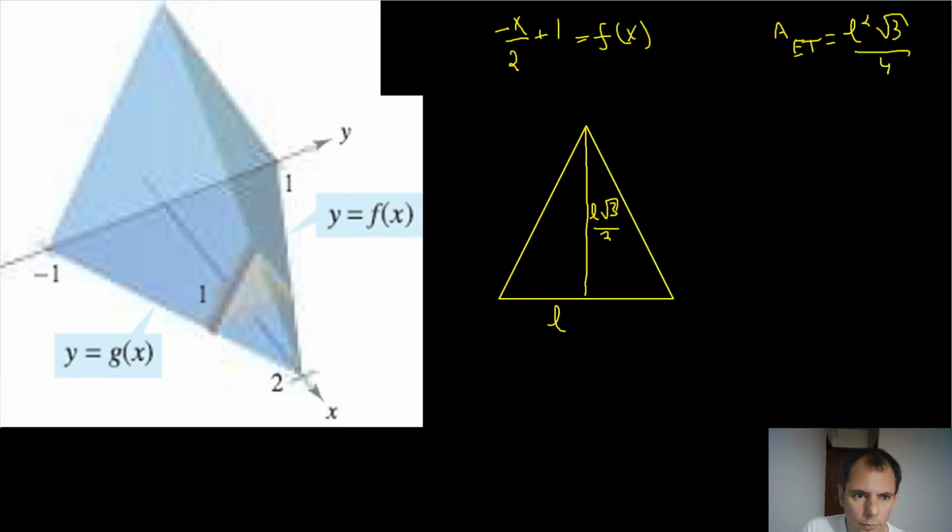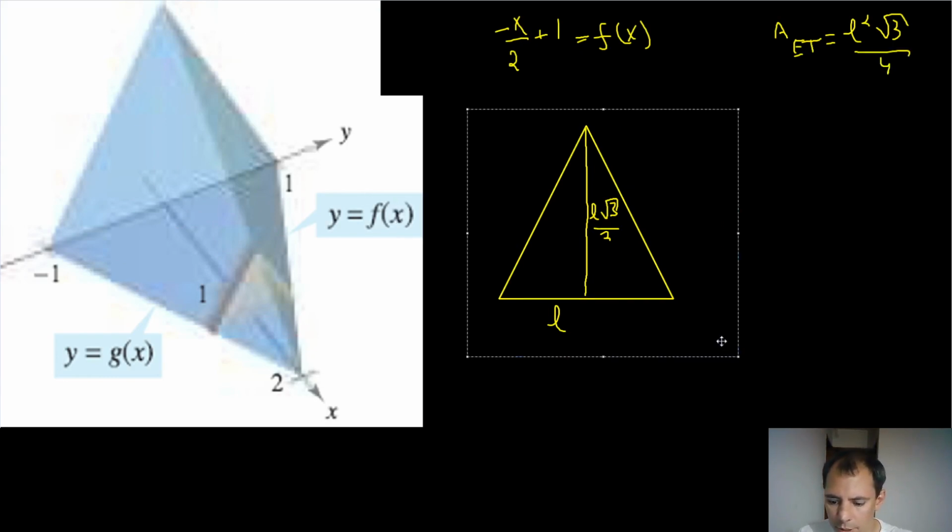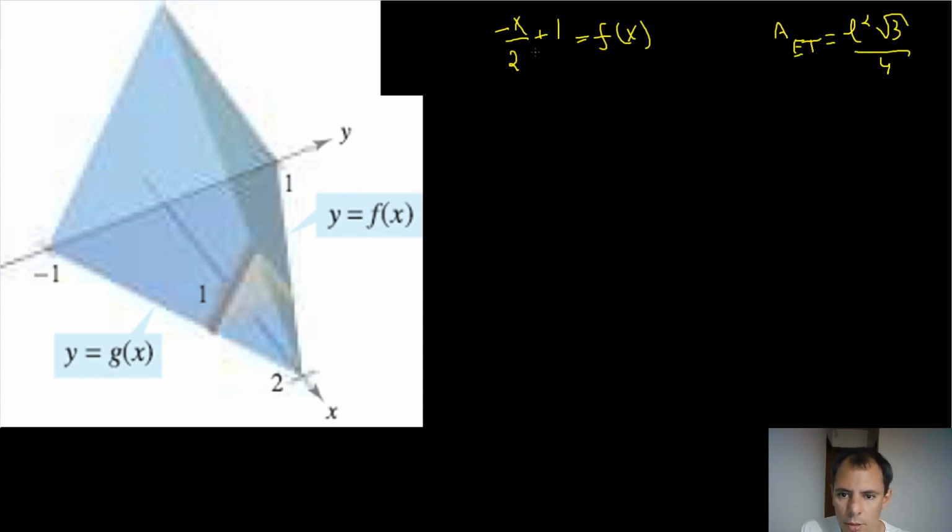Hold on. So let me erase that. So what's going to be g of x? Well, oh man, I forgot to change the color. G of x equals, the slope is the same one as this one, except that it's in the opposite direction. Okay, it's going up. So it's going to be x squared minus 1. Why do I know that it's minus 1? Because when x equals 0, y is going to be minus 1. You see right here? This point? Okay?